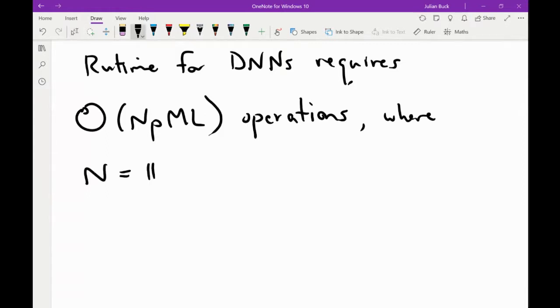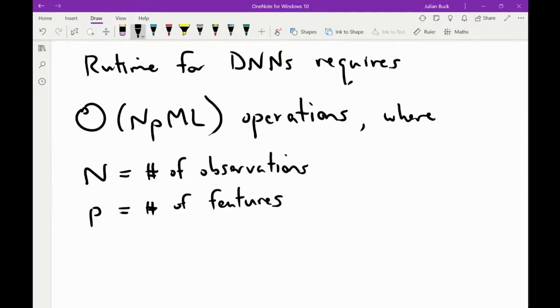Capital N is the number of observations. P is the number of features. M is the number of hidden nodes. So not just hidden layers, but the total number of hidden nodes. And L is the number of epochs.